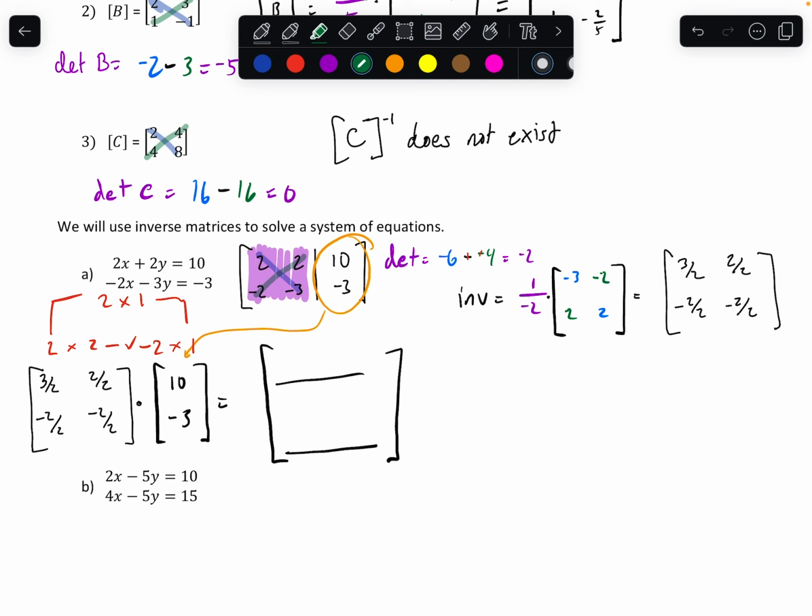So the 3 halves is going to multiply the 10. So 3 halves times 10. It may seem tricky. It's really not. 3 halves times 10. Remember, there's a 1 underneath the 10. So 3 times 10 is 30, and 2 times 1 is 2. So really the idea is that you don't need to worry about the 1 at all. It's just that 3 halves times 10 is 30 halves. Only these two numbers multiply. Most common mistake people make when they try to do something like this is they think the 2 also hits it with a 10. Well, if that was true, then we would reduce that and we get 3 halves back. I'd be saying that 3 halves times 10 is equal to 3 halves, which of course it isn't.